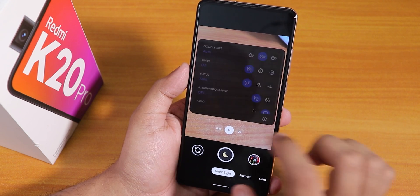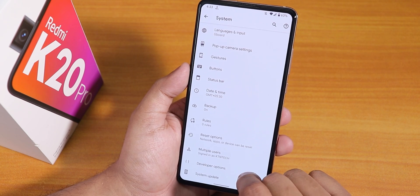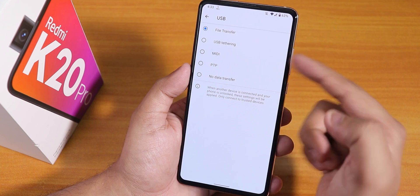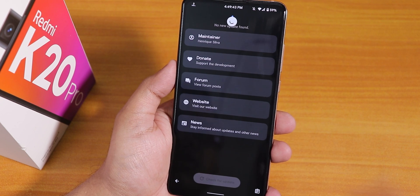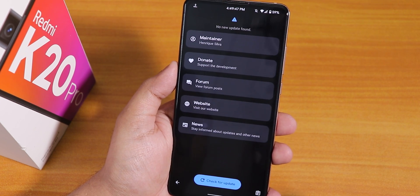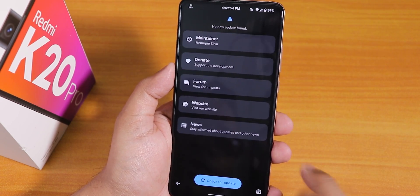In the system panel we have advanced settings, and I've enabled developer options — that gives access to the advanced restart option. I also set the default USB config to file transfer for convenience. There is also a system updater, so you can check for updates anytime. If you have decrypted storage, you can just flash the latest build with the encrypt disabler and reboot — it should not wipe anything when updating.